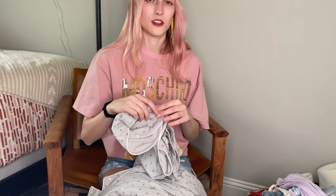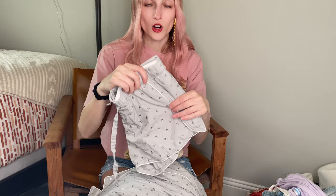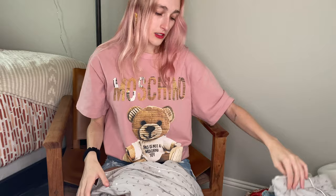I lied about the Figs because I didn't know Figs makes PJs. Here they are. These are great for cardiologists, nurses, or anybody that works in that field because they have hearts and heartbeats on them. These are really cute — fun for anybody working in the cardiology department. Hopefully that makes some doctors feel really good about their job.